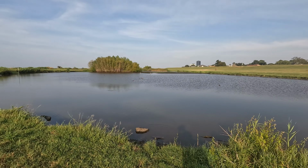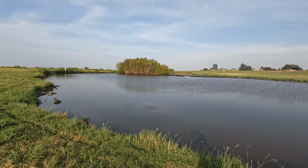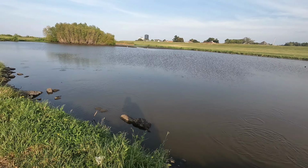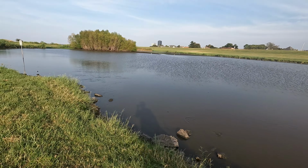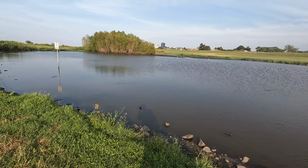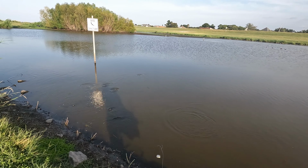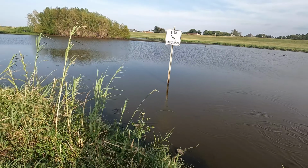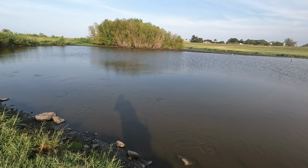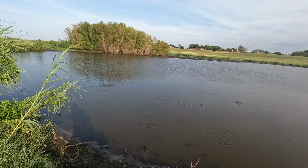Look at this small swamp here. It's a small pond for the birds, and you can see the tree over there. It attracts all the birds, and a lot of minnow down there. Most of the minnow in this pond is really small, so if you want to catch any minnow from here, you're gonna need a small hole net. But I see a lot of activity on the water as I walk through here. Usually I use my 4 or 5 feet net here, but the hole is too big to catch them. At this time of the year I'm not sure if the minnow are getting bigger, but there's a lot of activity with the minnow.